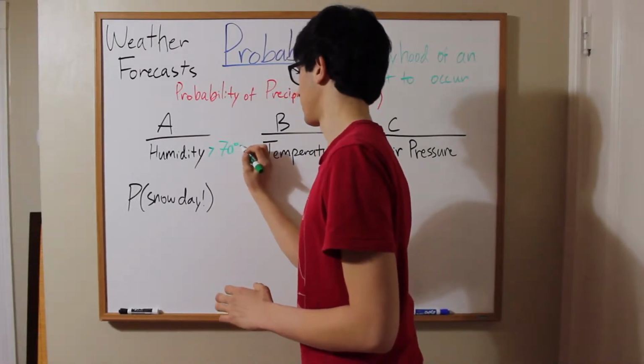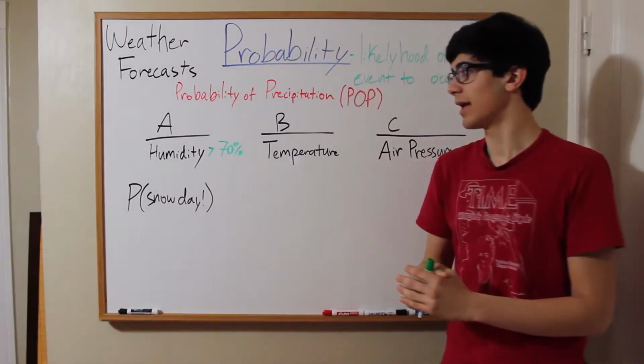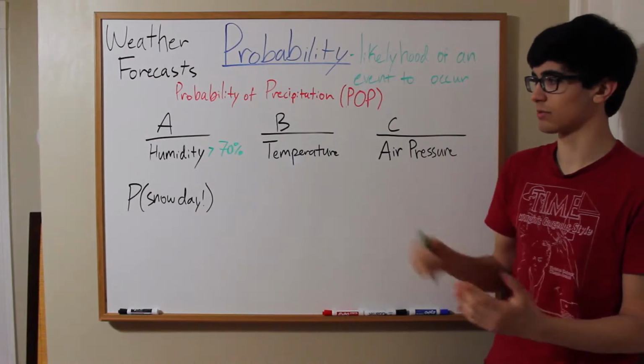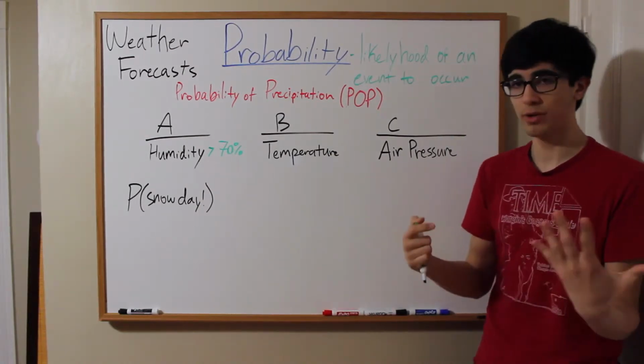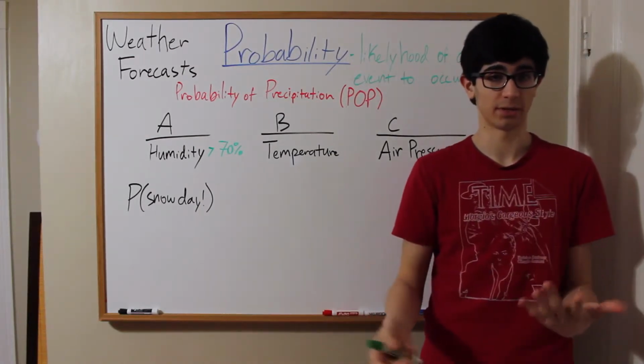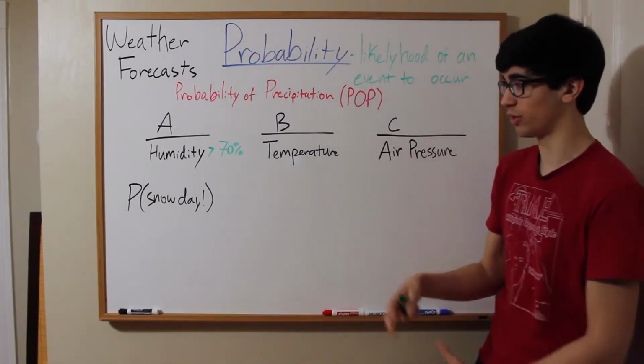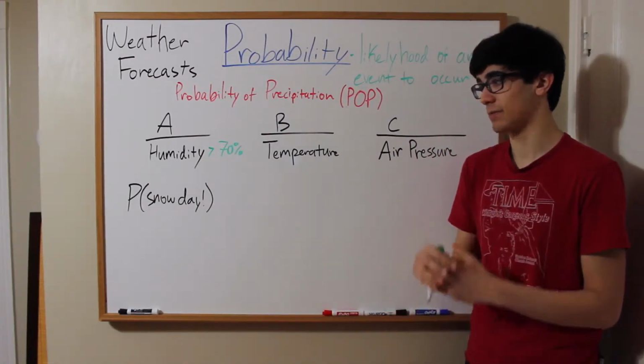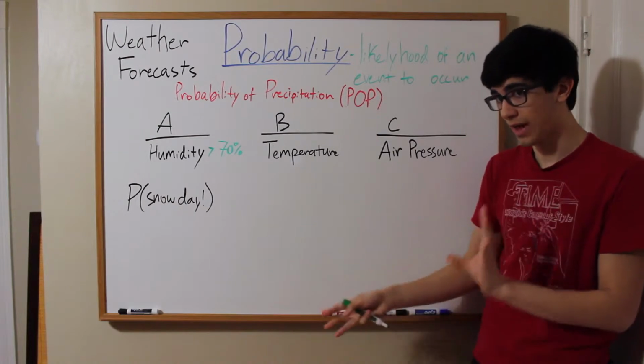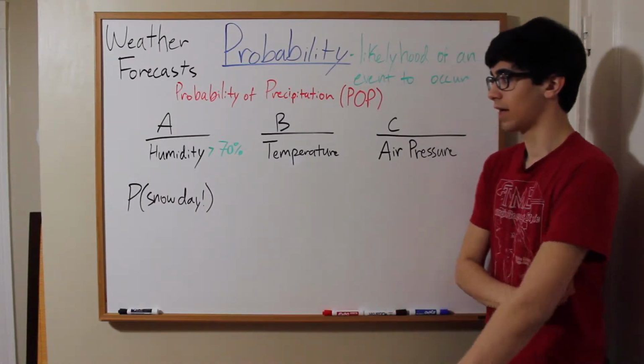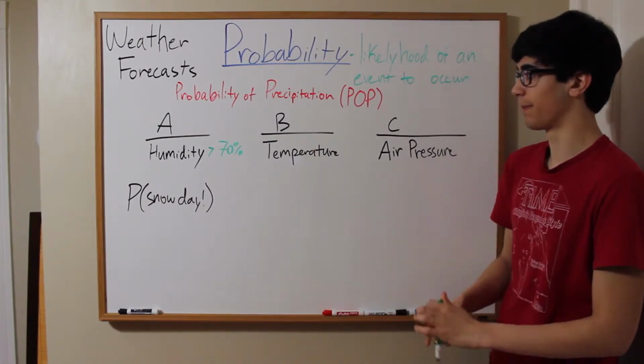That's one measurement, right? And so humidity does relate to a snow day because when it's more humid, it's more likely that it's going to precipitate because there's more water vapor in the air, clouds will accumulate, it will precipitate. And this doesn't mean it's going to be snow, it doesn't mean it's going to be a snow day. However, it does have one environmental factor.